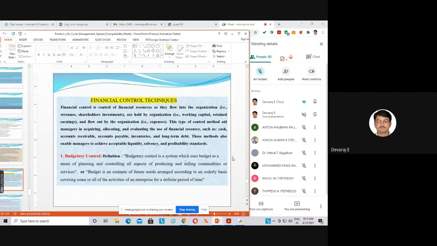So this is called budget control. We should analyze what the future need is. According to that, we should manufacture the products and sell them in the market, and we can get back our profit or revenue. Initially we should do this budget control. So write the investment cost, how much we should sell for, what will be our profit, and how much the customer needs.